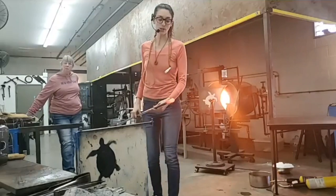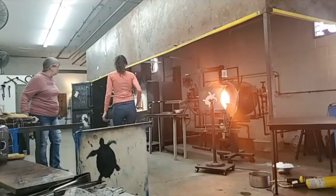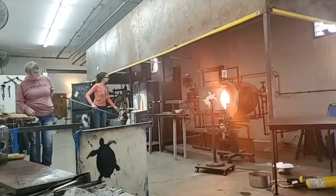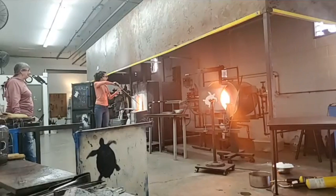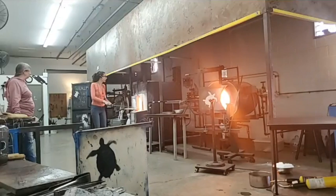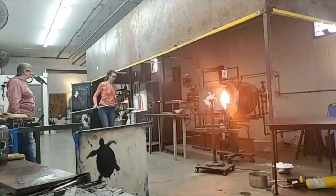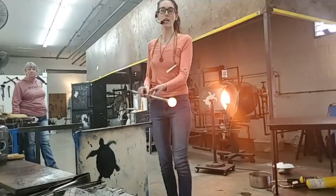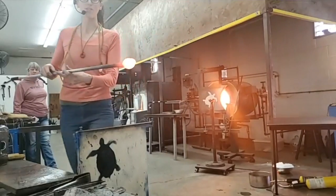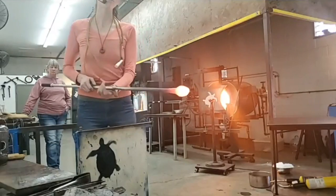So I'm going to go get a little bit of glass out of my furnace. My furnace runs at 2,200 degrees. We run it all the time. Inside is a big ceramic pot full of a pool of melted clear glass. I'll show you what I got in a minute. But basically it's so hot it maybe looks orange to you, or maybe the camera can't even quite focus on it, but it's really just clear.